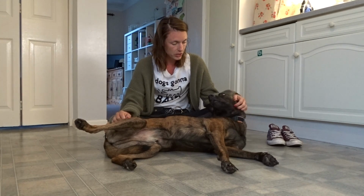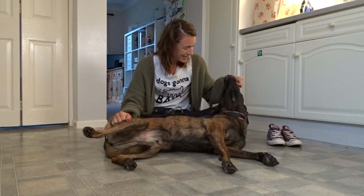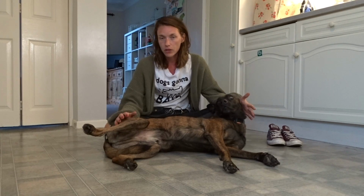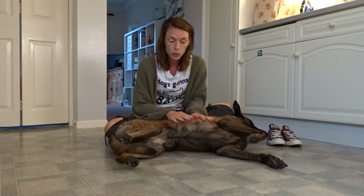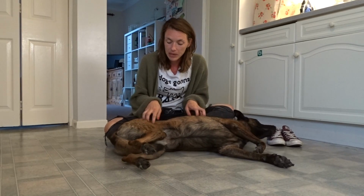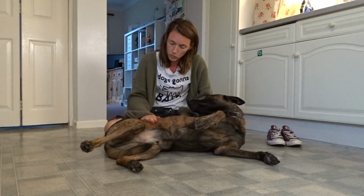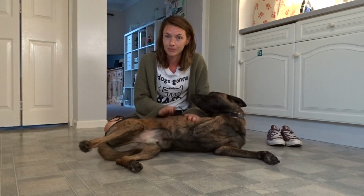It enables us to be really clear in what we want. Okay, so I'm going to run through all of the markers, how I've taught them to Henry, and explain why they're useful and when we would be using them. And this is my dog, Henry. Good boy.